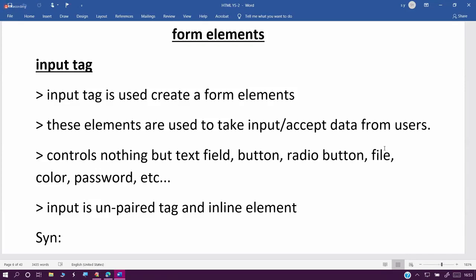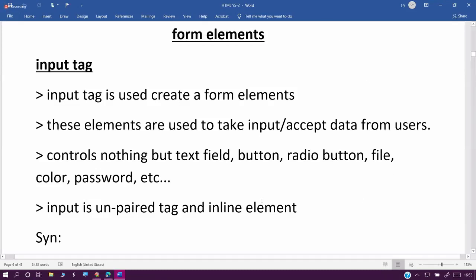Enter your email ID, enter your first name, enter your last name, enter your password, enter your contact number, enter your age. Are you married or unmarried? Male or female? Employed or unemployed? Date of birth, date of death, everything. Upload your resume, select your own color. These all come under the second part only. Input, input, input. So in the second part we concentrate fully on how to take the data from users.